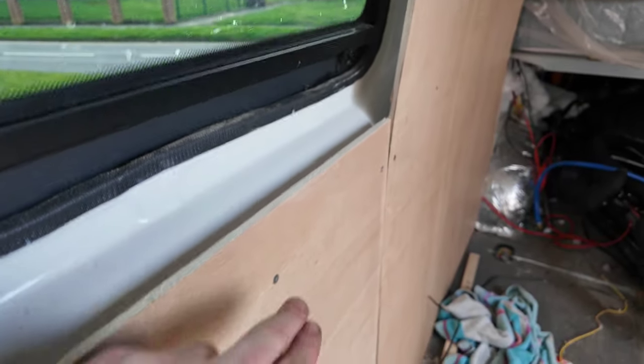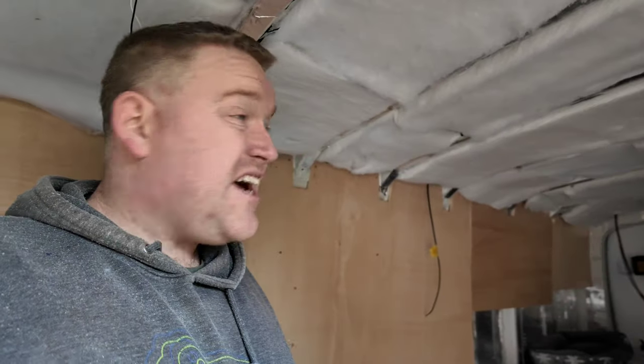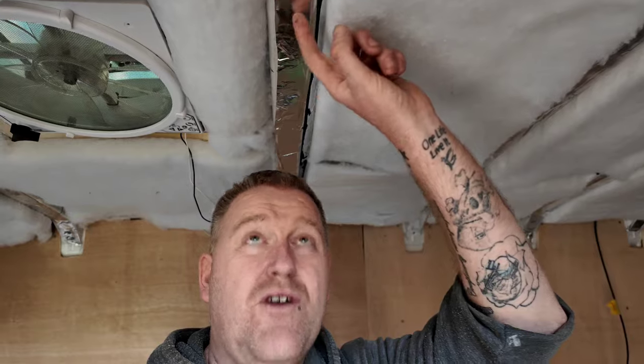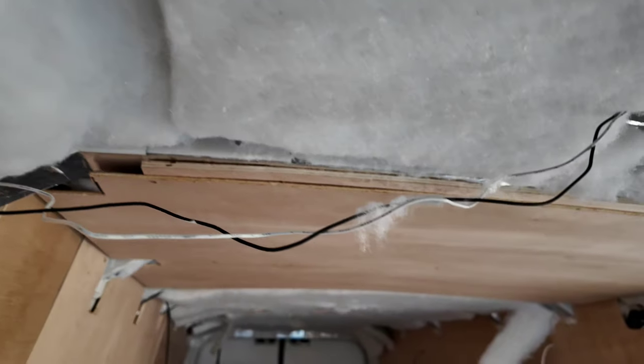Crisis averted. Good job we didn't start filling all the screw holes — we only had to pull the top off, lean it forward, and catch the cable to bring it back in. These sections don't look finished, simply because they're not. We're waiting for the router to arrive from Amazon, and then we're going to shape this wood into the metalwork so when we carpet it, it's a nice smooth flow all around those sections. That panel going all the way up and down will give us extra leg room in the bed when sleeping sideways. Now moving on to the ceiling — these ribs in the roof, we were going to put 6mm ply, but I've cut 5cm little struts of 9mm so the headliner can go onto the 9mm and into the metal, making it extra secure.